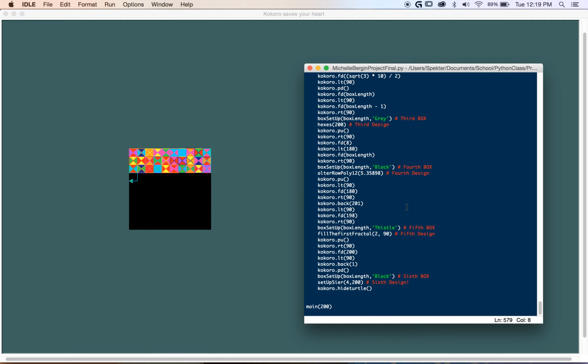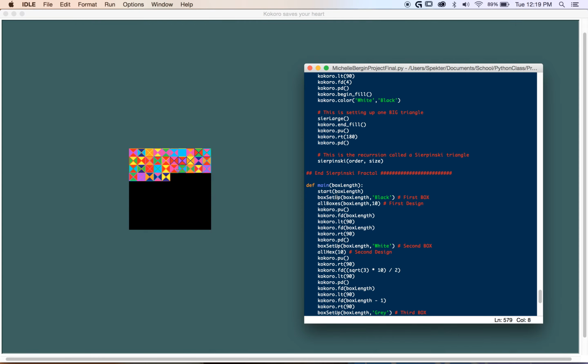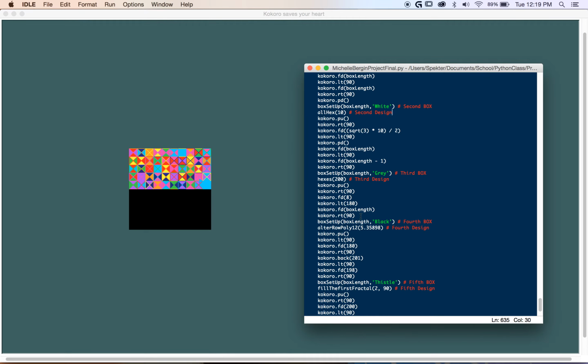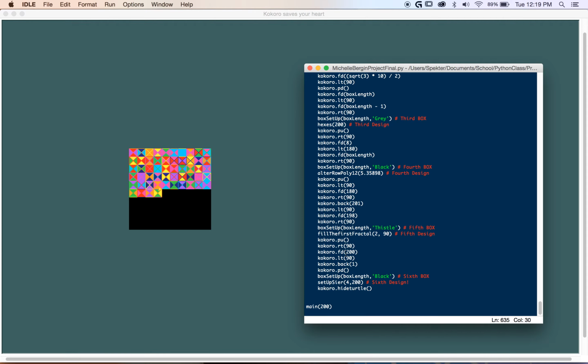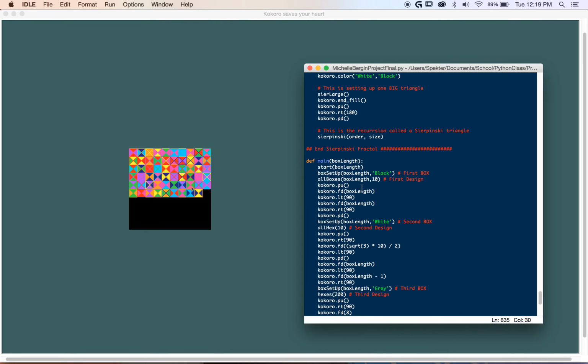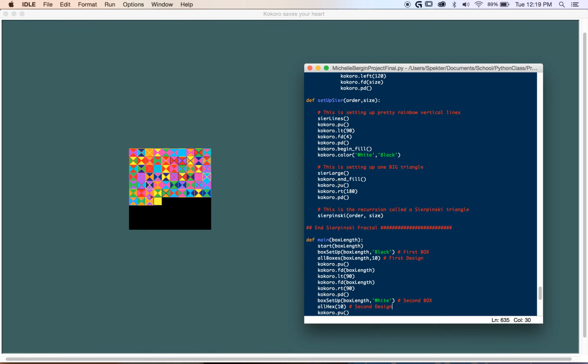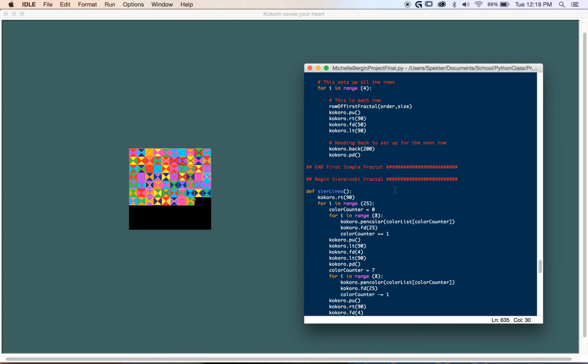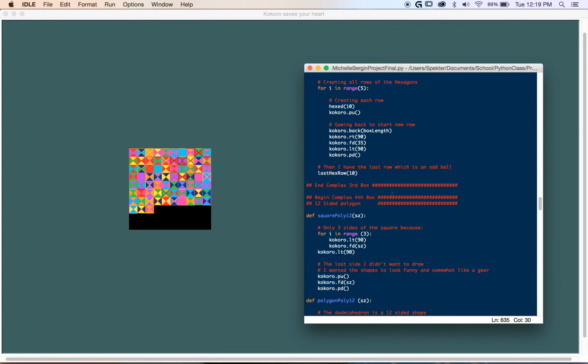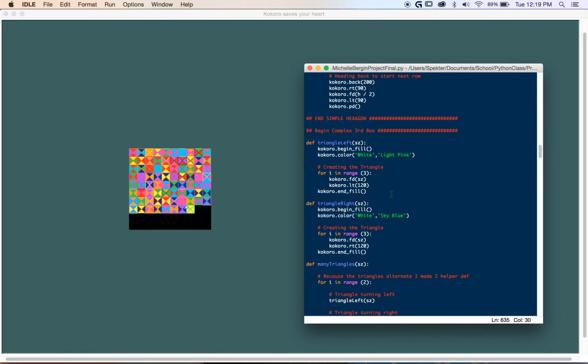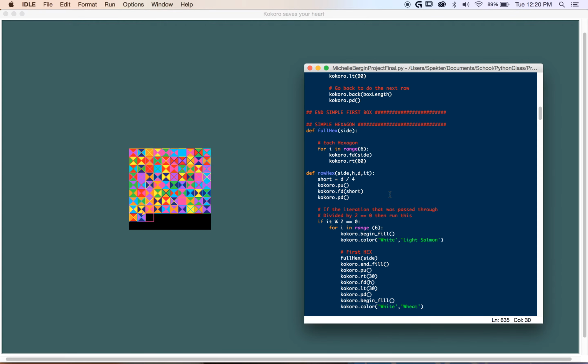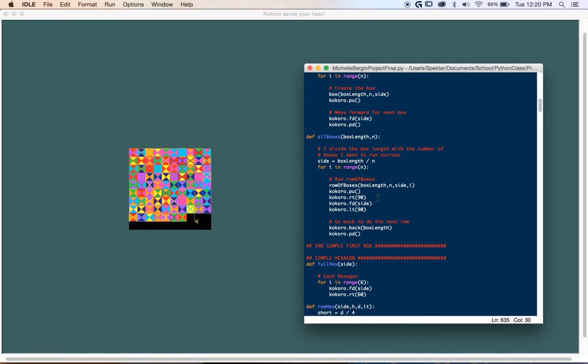I have 6 boxes. Each time I'm setting up a box and then I'm moving in order to create the next box. Each one will be slightly different, so I can't automate that. The first one is a very simple box with lots of fun colors, as you can see.